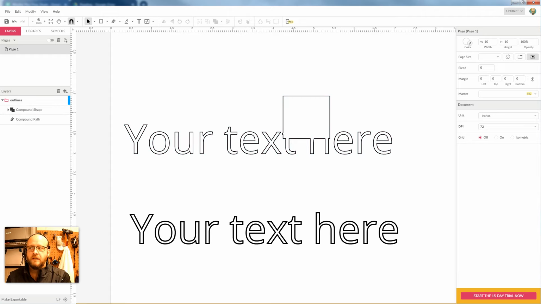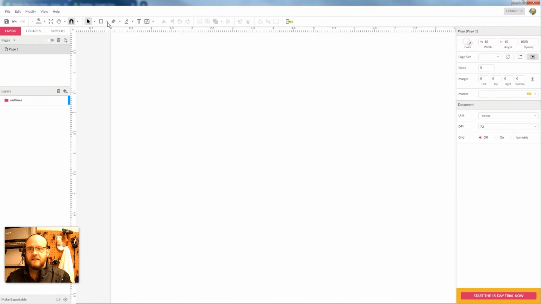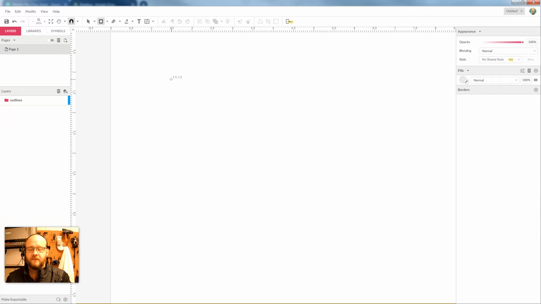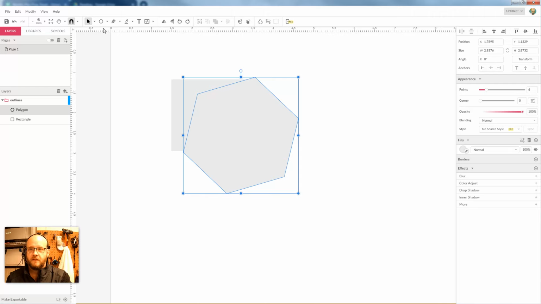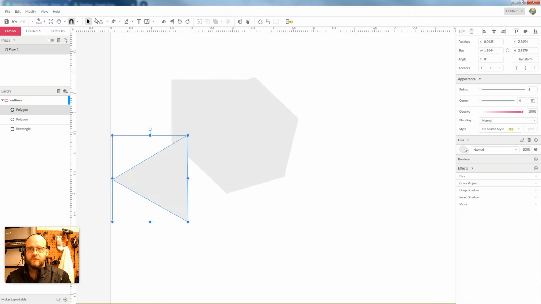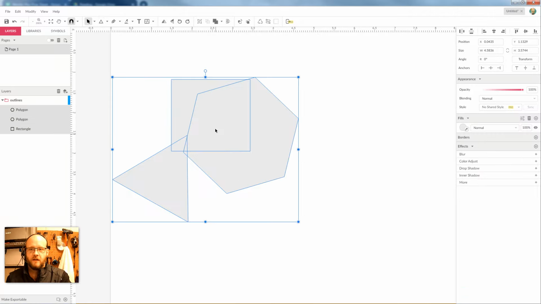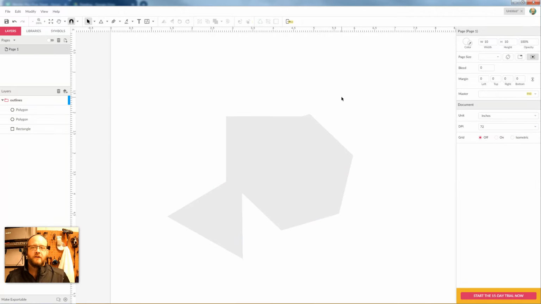Now, when we look at all of these together, we really have to think about how we can use them in the real world. And the main goal when we talk about using these in the real world is being able to look at the outline of a shape. So I'm going to get rid of these and let's put a few things together. I've got a rectangle here. I'm going to grab a polygon and we're going to get a triangle. Just three basic shapes. I'm not really worried what they are. I just want to see how they're interacting.